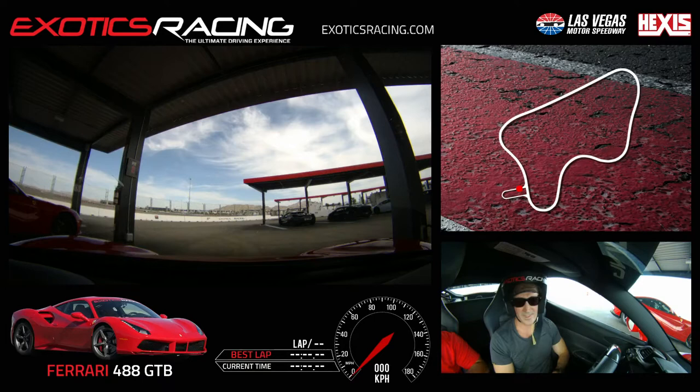Besides that, mirrors are once again mine. I'll take care of anything that comes up behind us. If we need to let someone by, I'll let you know. My hand is on the wheel. Hazards go on. The car passes us. Once they pass us, my hand comes off. Hazards come off. If we need to pass someone, remember to wait for their hazard lights. That lets us know they see us. Then my hand will go up, and we'll basically drive around that slower car.